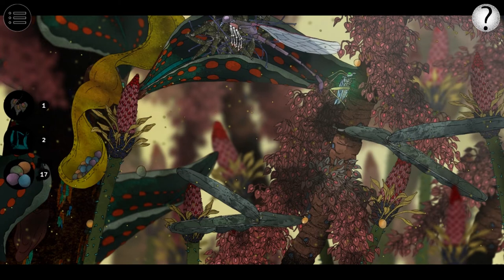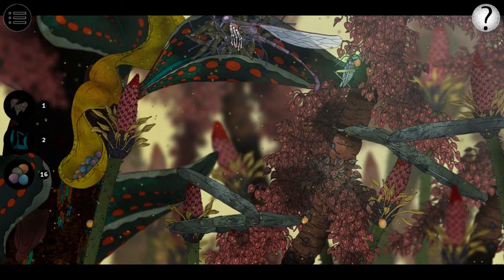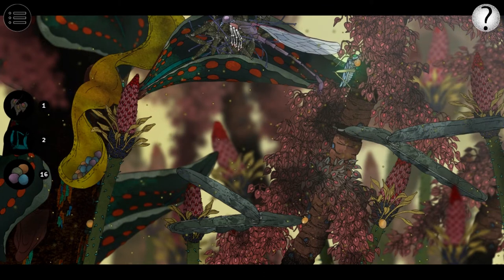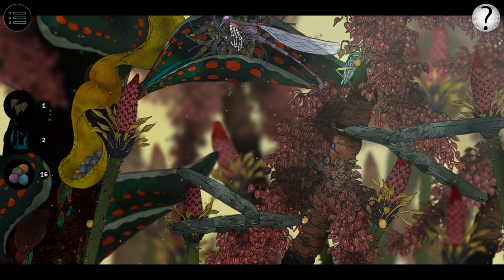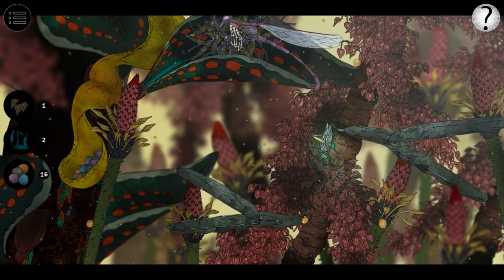How are you doing, dragonfly friend? You look like you're hoarding a lot of stuff up there. What's the matter? You don't want to share with other people? Well, that's kind of selfish. Well, that's all the stuff I collected for him. Let's go back down and collect more rainbow peas.